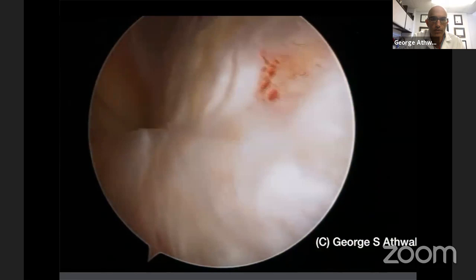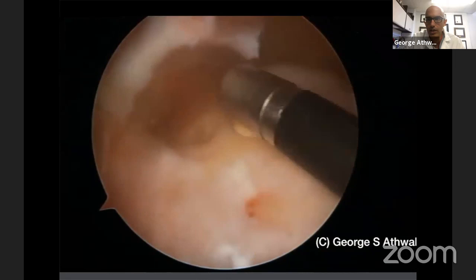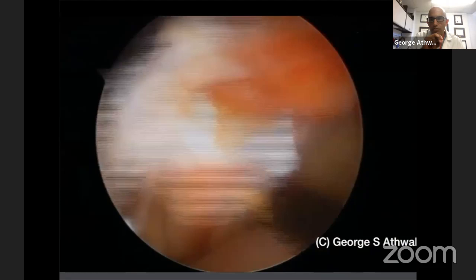So I'm going to make a transosseous tunnel, just like an ACL reconstruction in the knee. We're going to do a transosseous tunnel from the back of the humerus through the humeral head to the front of the humerus.